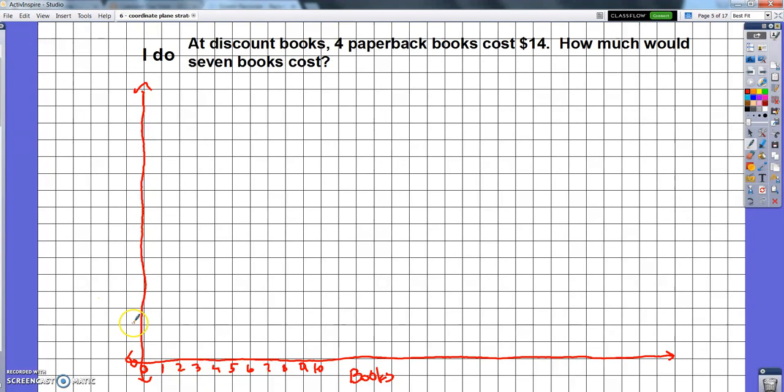I'm going to go in 2s on this because I have to go higher. 2, 4, 6. Oh, you know what? I'm going to need more space here. So I'm actually going to do 2, 4, 6, 8, 10, 12, 14, 16, 18, 20, 22, 24, 26, 28, and so on. So this one I'm going to go by 2s on dollars because I think it'll help me fit it better.